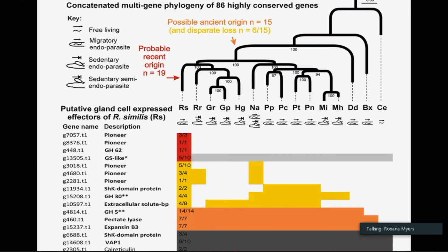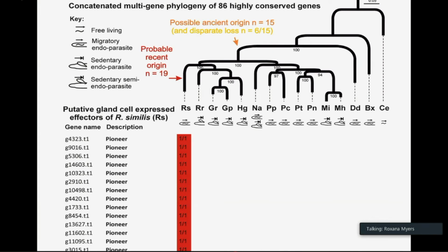So there were the basic ones that we found that were the same in these other nematode species. But most excitingly was this whole list of gland cell genes that have never been discovered before. They're probably very specific to the burrowing nematode, which is great if we want to target just that nematode species. And especially, your control method won't affect any free living beneficial nematodes, which is nice. We didn't see it in C. elegans, so if they haven't found it in there, it doesn't exist. So this has been great. We found many new genes that no one's ever heard of before.